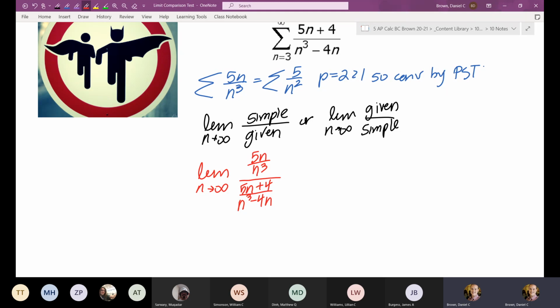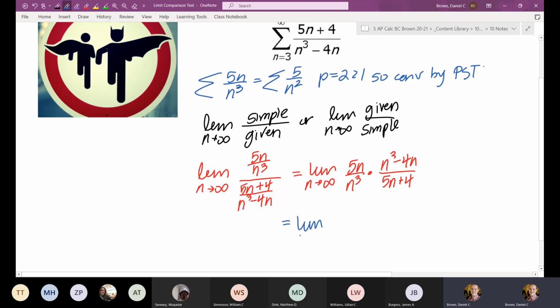So first off, we are dividing by a fraction. If I'm going to simplify that, dividing by a fraction is the same thing as multiplying by the reciprocal. So I can rewrite it like this. The limit as n goes to infinity, we have the numerator times the reciprocal of the denominator. And then here's a trick. You can go through and try to factor things and cancel, or just rearrange your factors. Since we have a simple one and one related to it, order doesn't matter when you multiply. I'm going to go ahead and rewrite this limit.